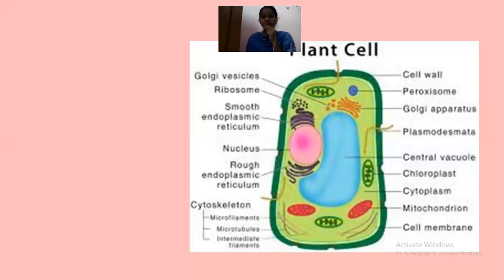And the final question: which cell wall is made up of three layers? Yes, the outer cell wall, the inner cell wall, meaning the primary cell wall, the secondary cell wall, and the middle lamella. Among the three, which is the elastic one and which is the inelastic one? This is a competitive examination question. For this question, our answer is that the primary cell wall is elastic, because the primary cell wall is present in only younger cells. Always the young cells are made up of cellulose. The cellulose is always permeable. So simply the cellulosic cell wall is permeable and elastic.